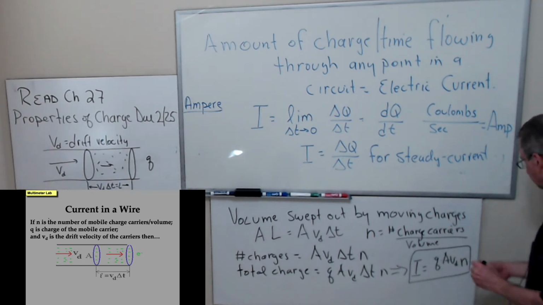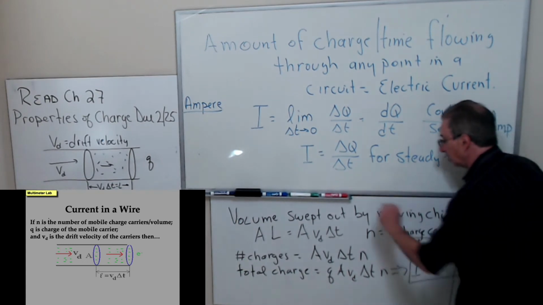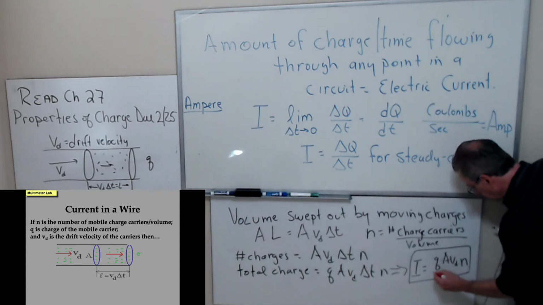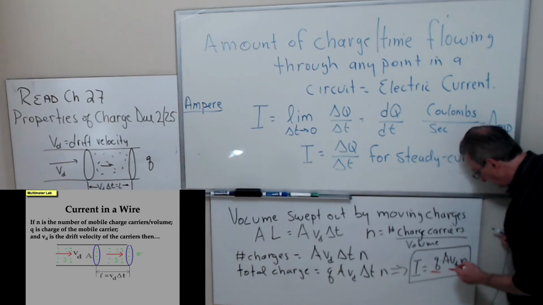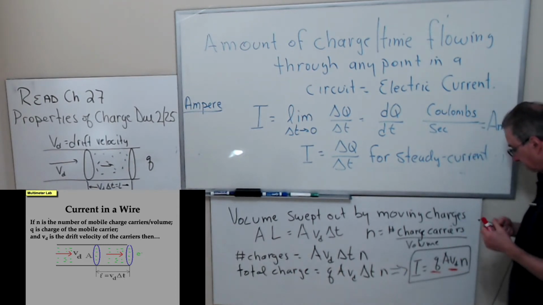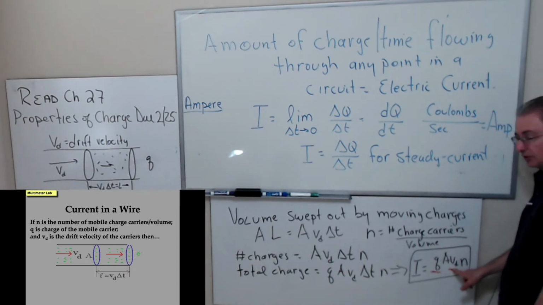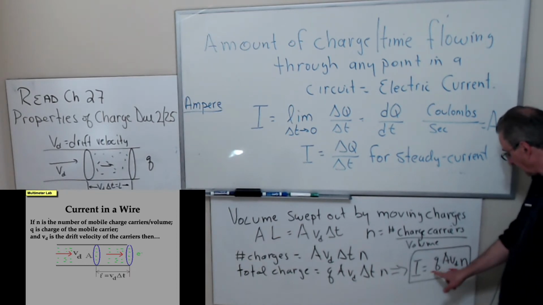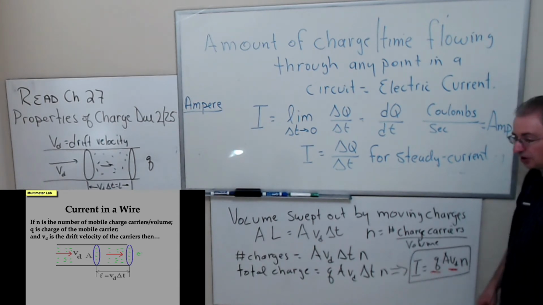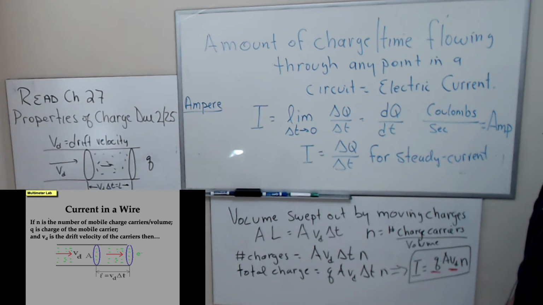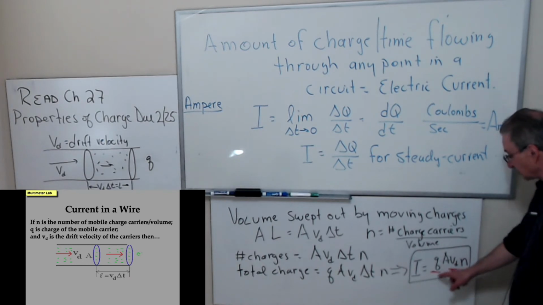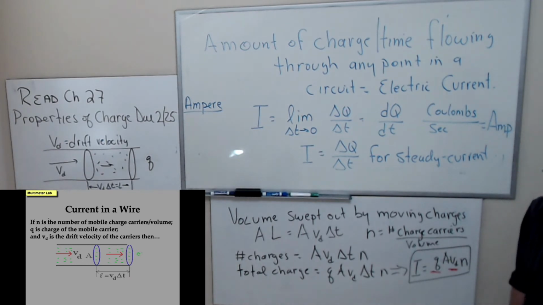Now watch this. Look at this term. I'll highlight them in red. Look at this term and this term. If you have a positive charge moving to the right or a negative charge moving to the left, you get the same current. Because what happens? Both signs change. Okay, so physically you can see that from that equation.